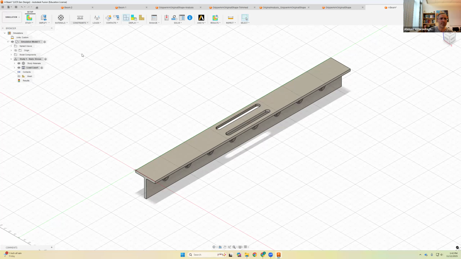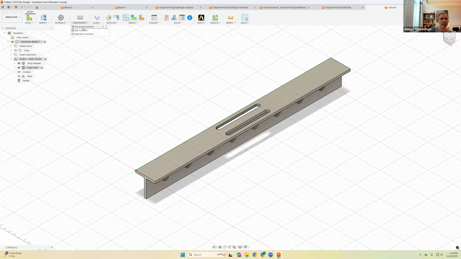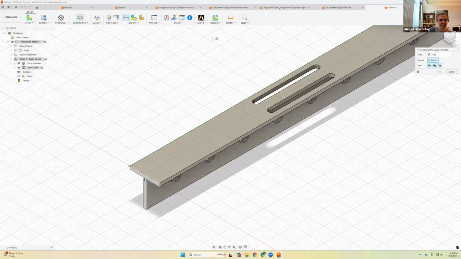And then the next step. This beam, of course, is not in the air. It's been connected somewhere. And maybe it's a cantilever beam. So I need to select the constraints. So structural constraint, on this icon here on the top. I click on that one. And let's say this beam is being fixed on this side. I select this side.